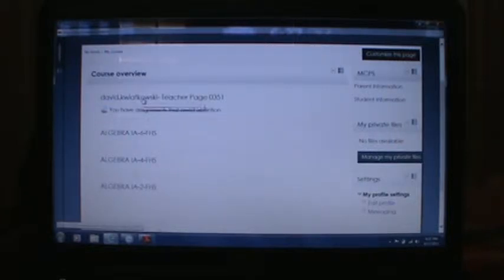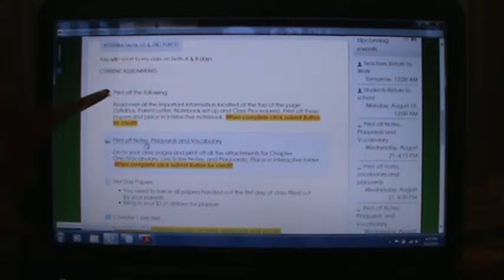On this course overview, if you hover over my name and click on it, what will appear is basically all the pertinent information as far as resources that you will need to know: syllabus, parent letter, course assessment, procedures, notebook, outline. Also, if you look down a little bit further, you'll see that there's internet connections shown by these particular things. Then you'll see here where it says print off the following. You would click on those and print off the information that is there.